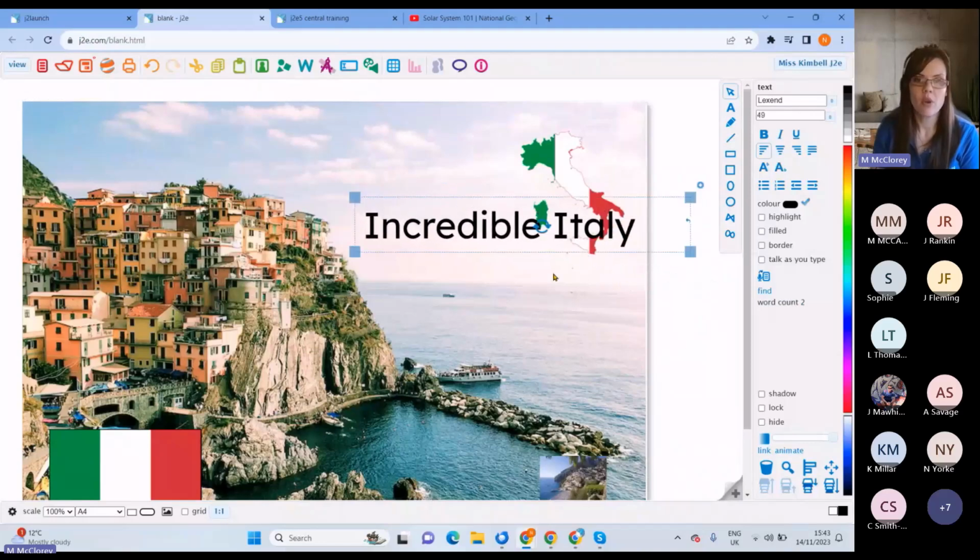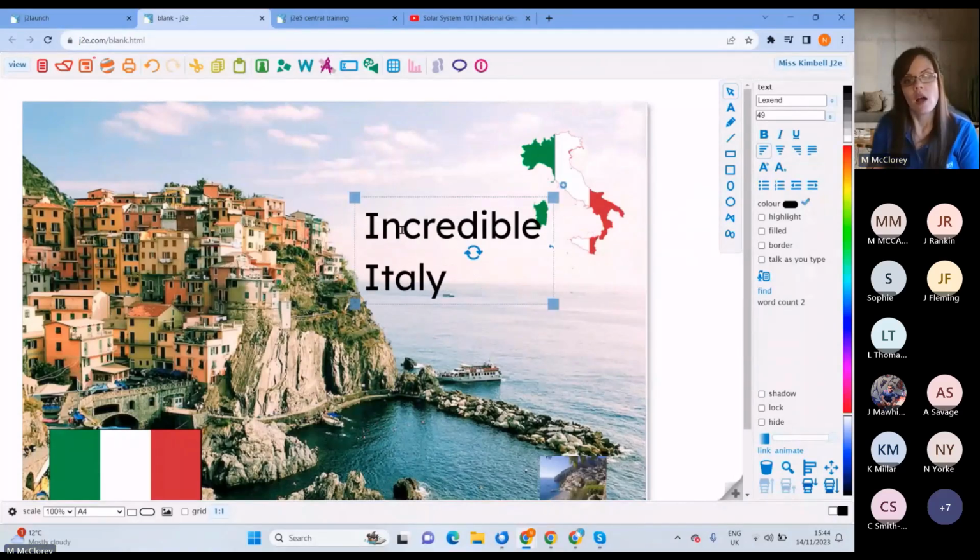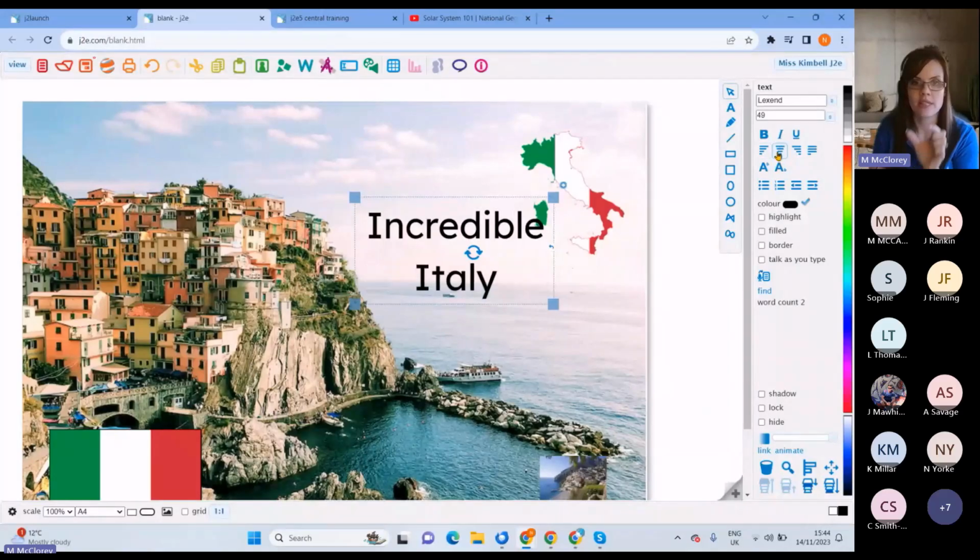Once I've resized, if I want it on 2 lines, what I can do, if I hover on the corner, the side of that box, I've got that sort of double-sided arrow. And if I drag that in, that's going to resize that box. So that will sort of make that box smaller. Okay. My text is selected, so I've got all my options here along the right-hand side, so I can change the alignment so it justifies in the middle. I can change the colour of that text, so let's make it red, for example.